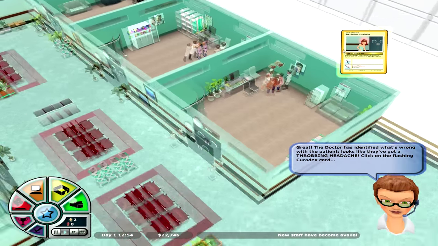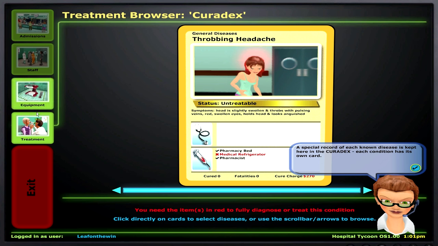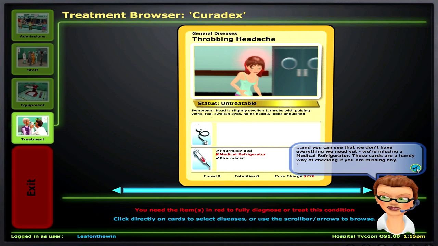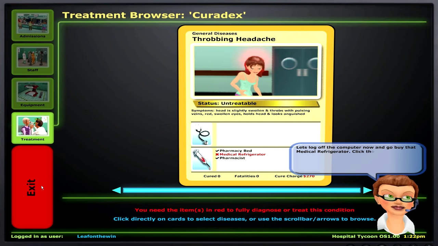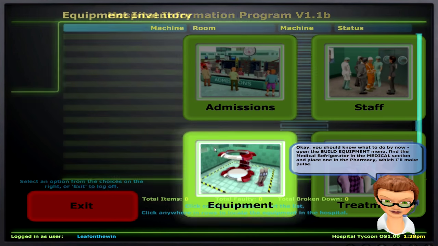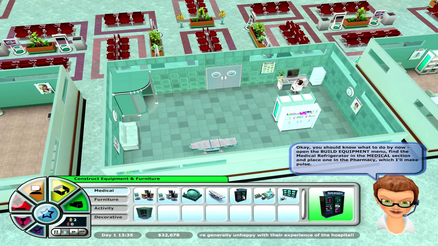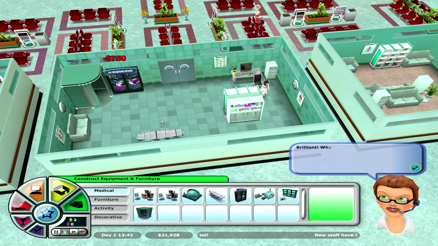All right. So, what do I need here? Yep. So, these are the cards you go to in the treatment area. It'll tell you exactly what needs to be done. Equipment. Oh no, I don't have any of that. Okay, hang on. There it is. Is this the pharmacy? I think that's the pharmacy. Yes, it is.